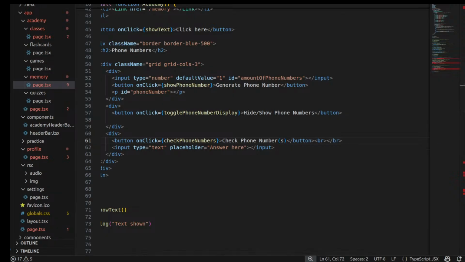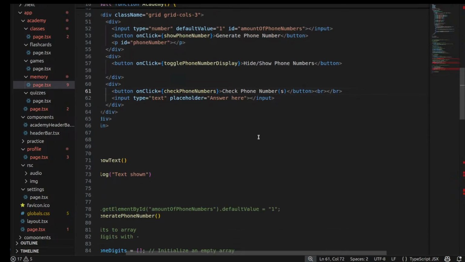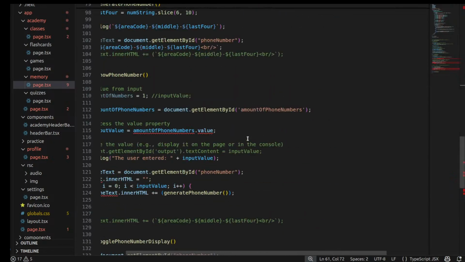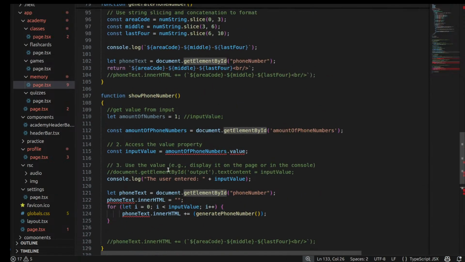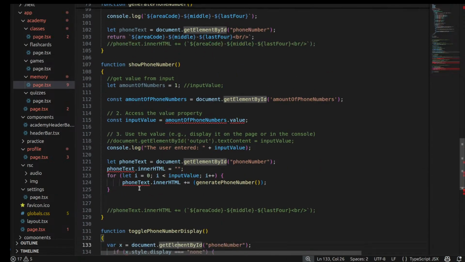Check my phone numbers. Show, hide. So what I can do is toggle show and hide at the same time that I'm showing it.